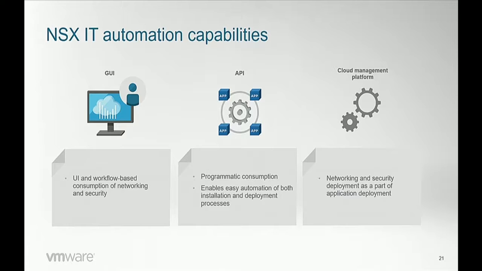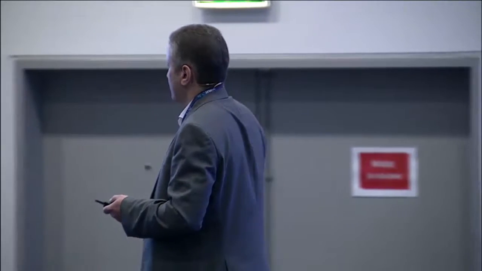So how we're going to do it is basically to use the GUI. The GUI will have the ability to provision network and security services from a single pane of glass, which is the vSphere Web Client for NSX-V. That will make these network and security configurations consumable from workloads. We can also do it programmatically from APIs. We can easily use the REST APIs to push the configuration from your own provisioning tool, or use vRA, for example, to build blueprints that consume the existing configuration. Or you can do it from a CMP platform, the VMware CMP platform, vCloud Director, or vRA, to provision them.